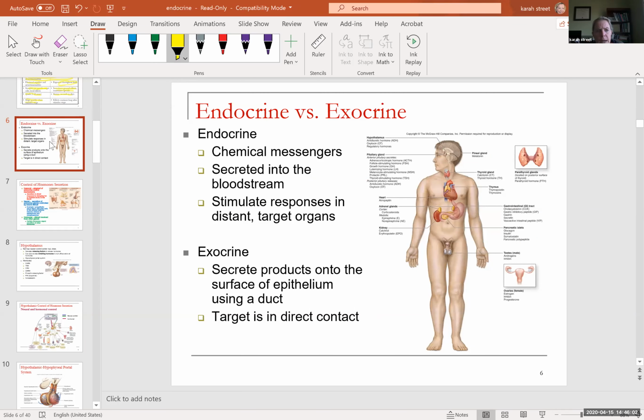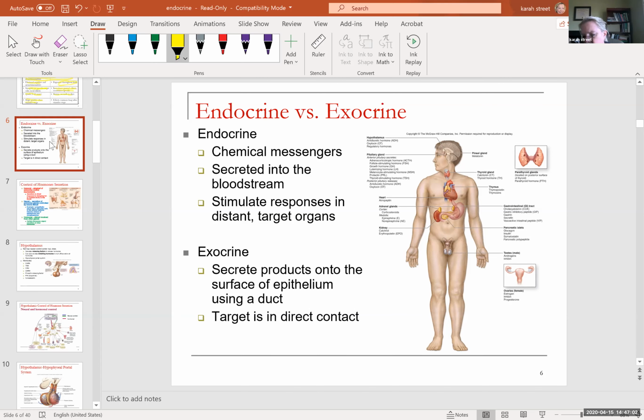A good question right now is, what is the difference between an endocrine gland versus exocrine? And you are going to learn about exocrine glands and endocrine glands in Lab Unit 4. An exocrine gland is a gland that releases secretions into a duct, D-U-C-T. And this duct is lined by epithelium. It's a tube. Your pancreas, for example, is an exocrine gland. It releases digestive enzymes through the pancreatic duct into your small intestine. It is also an endocrine gland. An endocrine gland is something that releases a chemical signal into the bloodstream. And yes, some glands can be both.